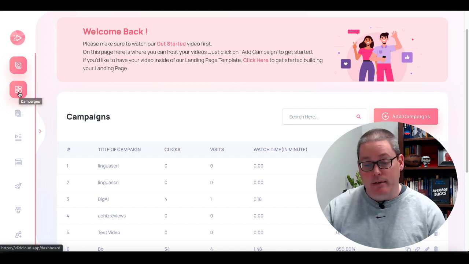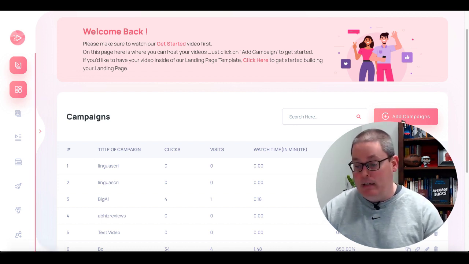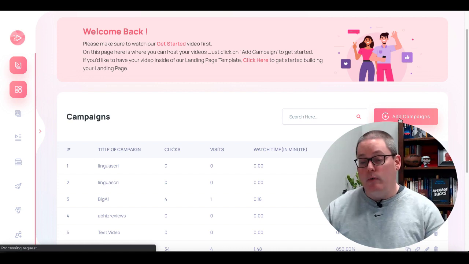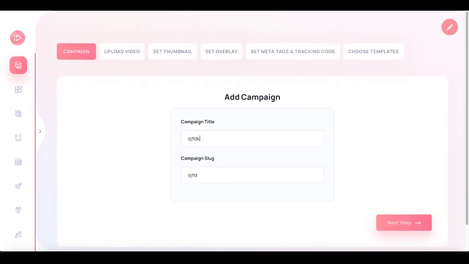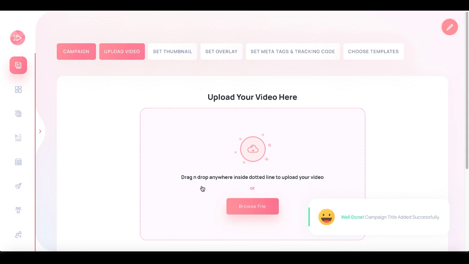You go down here to the dashboard again. You go inside of campaigns. Now, if you want to add a full-blown campaign, you click the button and add a campaign, you put a name in, you go to the next step. And here you'll just drag and drop and upload a video. There's no doubt that this player works and that this will continue to work. I personally bought stuff from Mario Brown and I've never had an issue with it just disappearing.